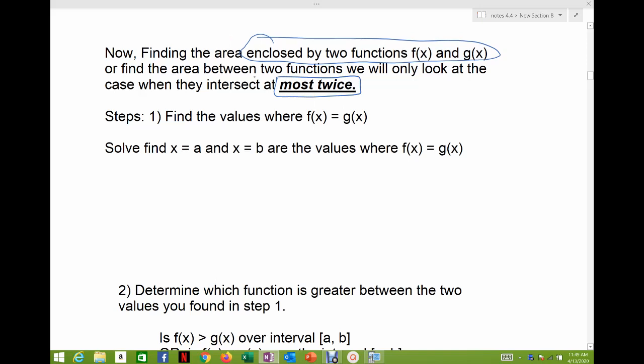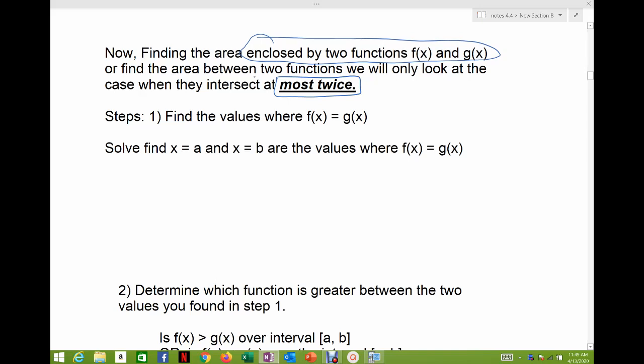We want to find out where our functions cross, where they intersect, which means we want to find when are my functions the same value, right? That's what it means to intersect. All right, there's an algebraic way to do this, and there's a graphing way to do it. And I'm going to go over both.